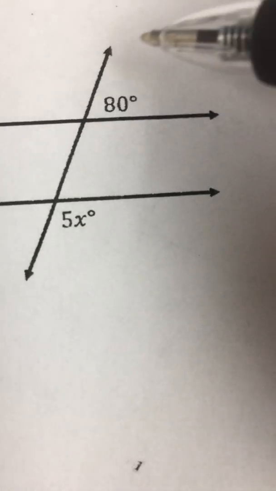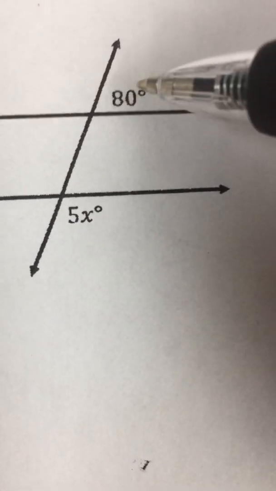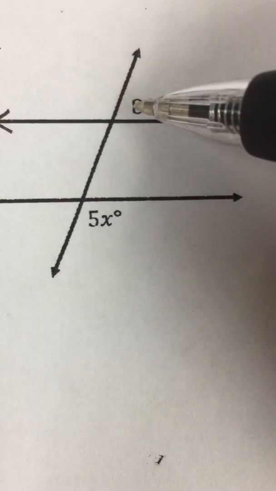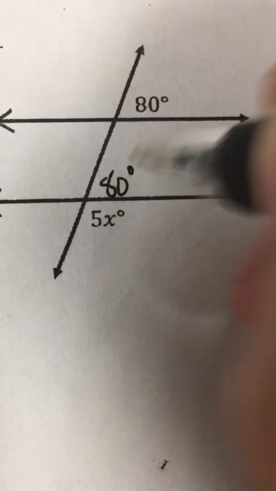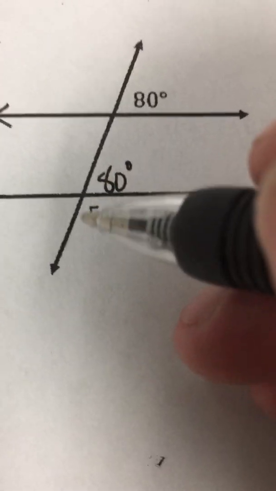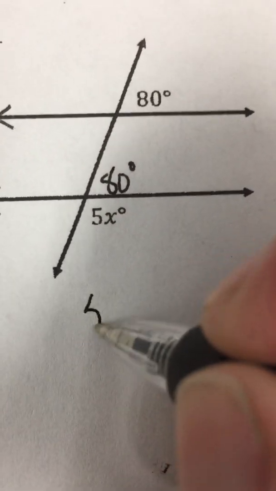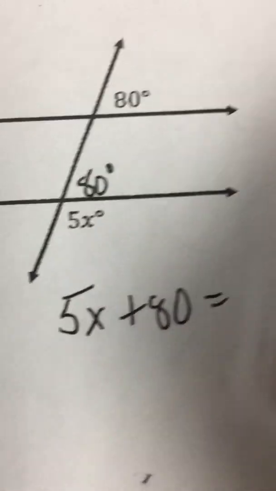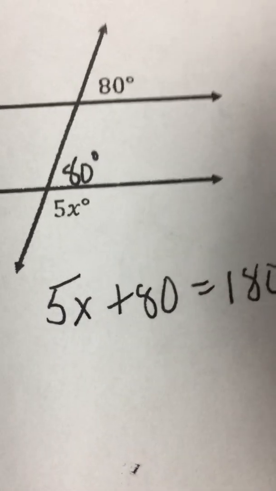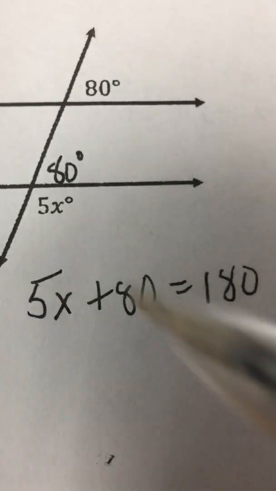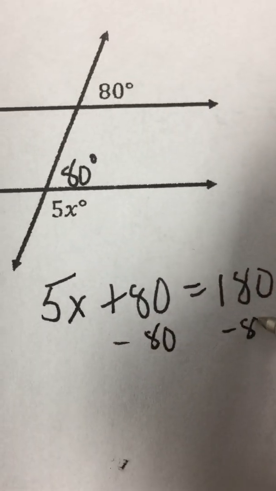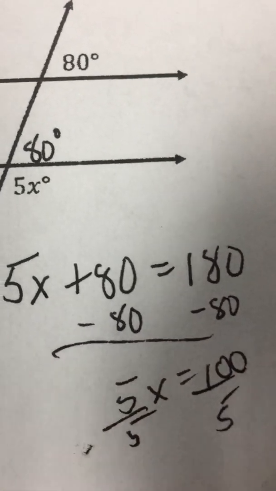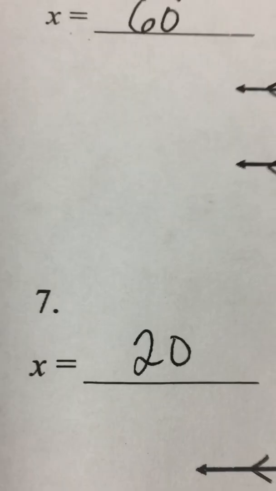Okay, this one. Lines are parallel. And I'm looking at this and thinking, well, they're not alternate exteriors, and they're also not corresponding, because correspondings would have been here and here, upper right, upper right. But since they're parallel, this one is the same as its corresponding down here, which means these two add up to what? Yes, they're supplementary. They add up to 180 degrees, so I can make that equation. This plus that equals 180. So you just got to come up with whatever geometry you know to make an equation. Once you have the equation, we're solving for x. So subtract 80 on both sides, which of course means 5x is equal to 100. Divide by 5 on both sides, and x is equal to 20. There we go, there's my 20.